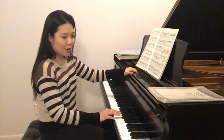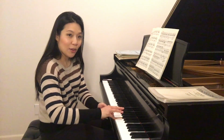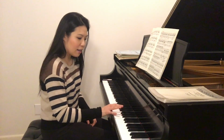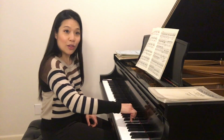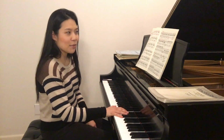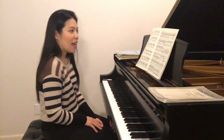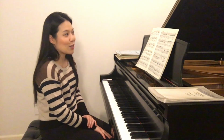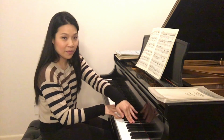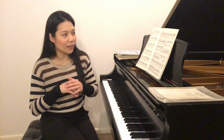And then for the third note, you flip your hand, not literally, but your third finger is traveling even more than your pinky. So it's 1, 2, 5, and then 3. So you're sort of starting over. And that sometimes works very well. Again, you have to go into the keys. And then the third option is for your left hand to flip over and play that last note. So that's another option. So these are the ways you can really divide a large chord.